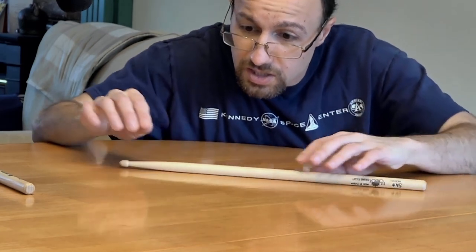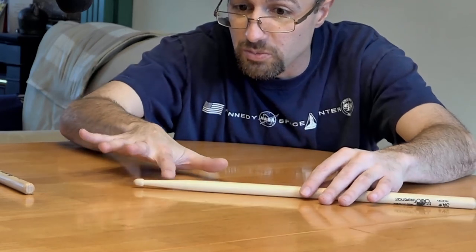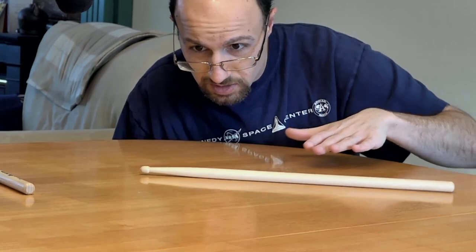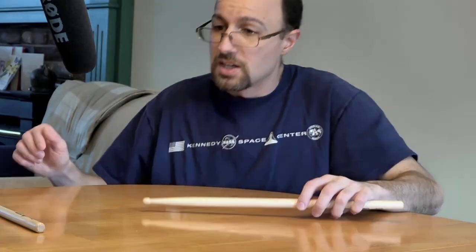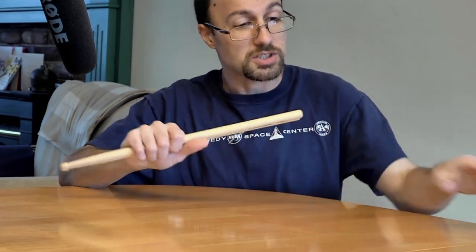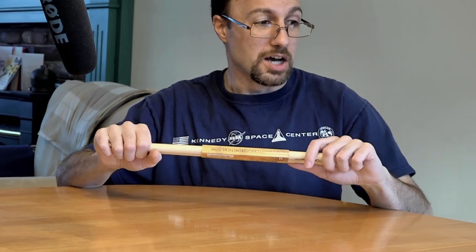So this one is a bit better. Now again, I can see a little bit of movement on this part of the stick. Definitely better than this stick here. So this is probably, I'd say, this is pair number four, I think. So this is about the same as pair two.